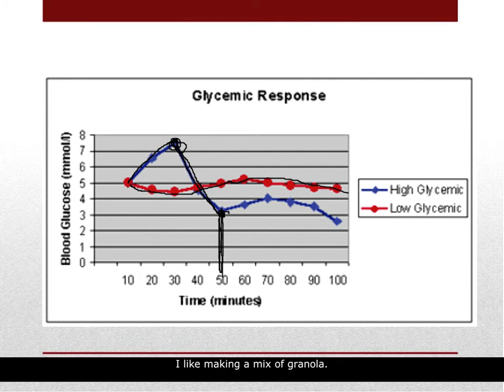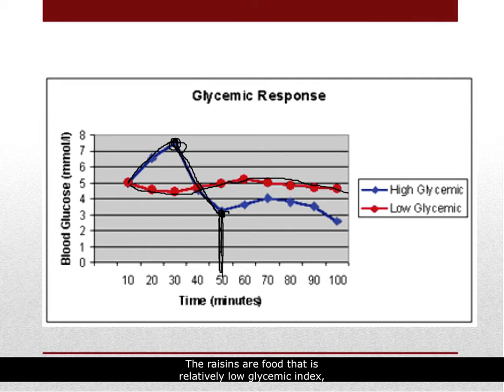I like making a mix of granola that's about maybe 30% oats and then about 70% nuts and raisins. Now, the fat is there, so it's kind of contradictory because I'm saying don't have foods that are really high in fat. Fat does definitely delay stomach emptying, and so it will slow down the rate that the food empties from your stomach into your intestine. But if you just have a few nuts peppered in, they provide that little bump in calories.